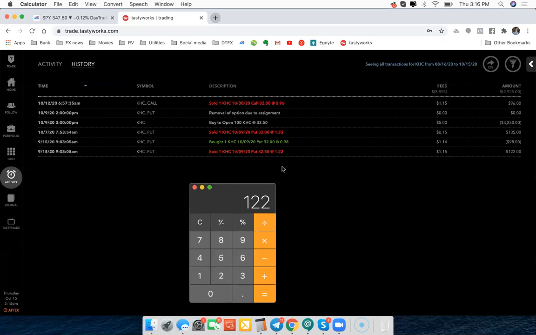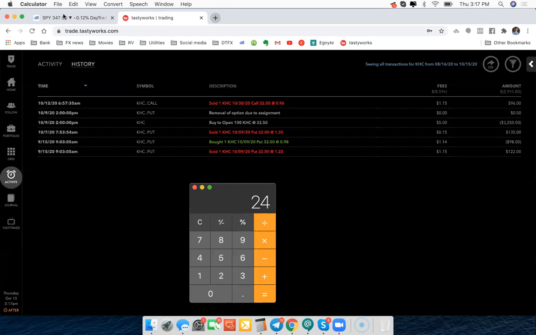I was paid $122, but I had to pay out $98 because the $32 option is my protection. I'm selling the higher price, buying the lower price. The lower price is my protection. So I'm selling that higher price, and that's where my profit is, but I got to pay out $98. So I make 122, but I got to pay out 98 bucks for protection. That's my long put. So now I can make $24 on this trade per contract if it goes above and stays above 32.50. Are we all good on that?